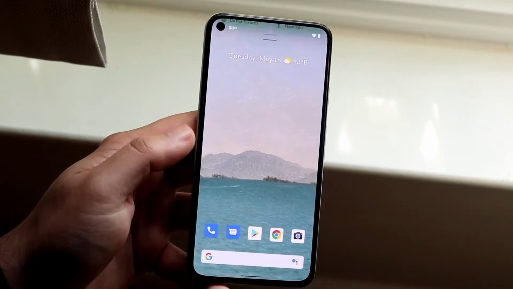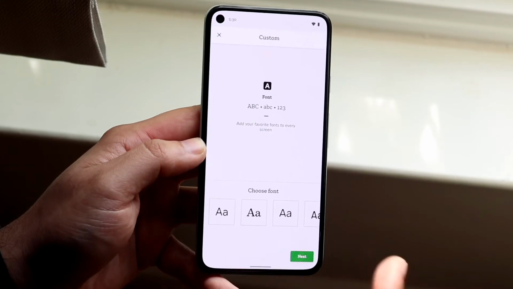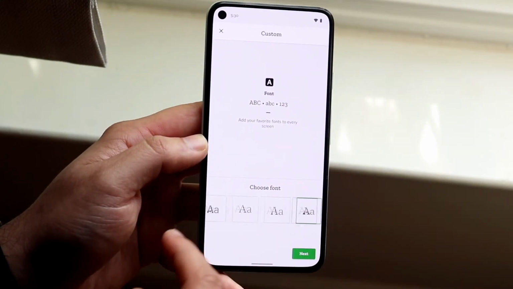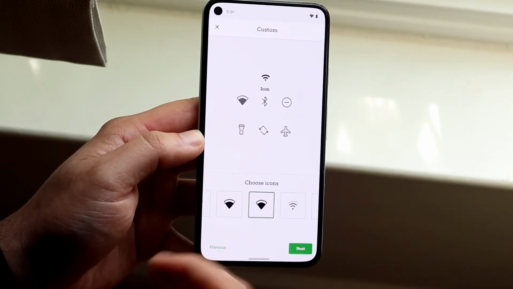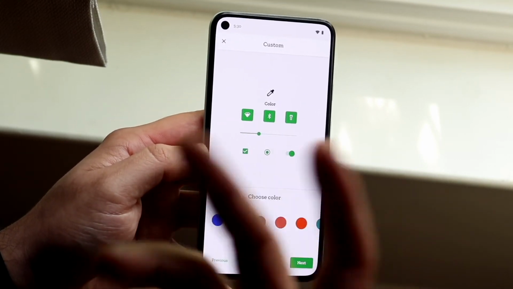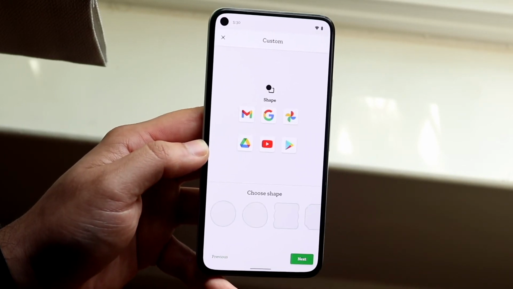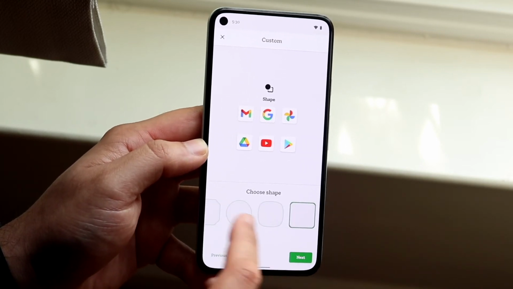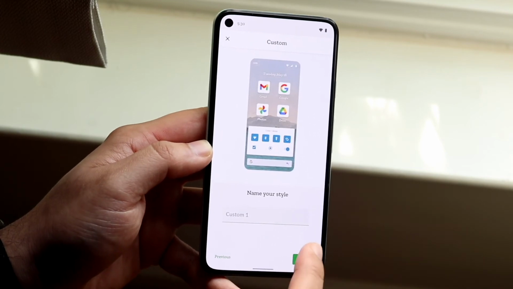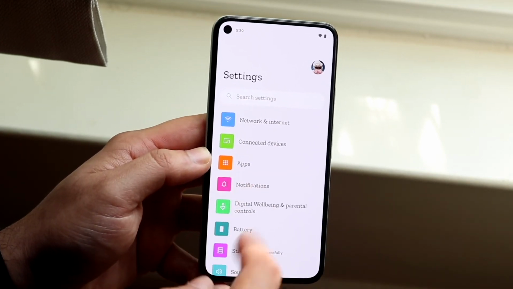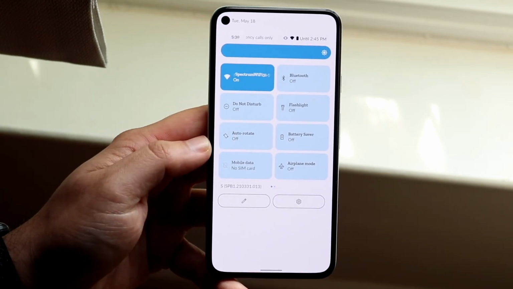So you can go ahead and also, if you want to, swipe back, click back on styles and wallpapers. You can click custom. You can actually go ahead and change whichever way you want to. So if you want the text to be here, great. If you want the icons to be more like this or like this, well, you can go and change that too. And if you want the text of this to be something like blue instead, or like this type of blue, click next. And you can go ahead and choose whatever shape you want to here as well. Maybe some people prefer this, maybe some people prefer this, but you have the option of essentially doing it. And now look, the settings icons also change, but also our things here change, and also the color up here is what we want it to be.